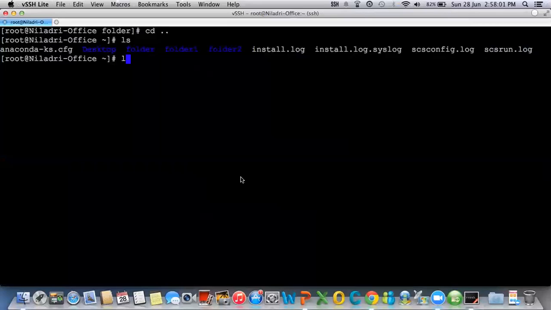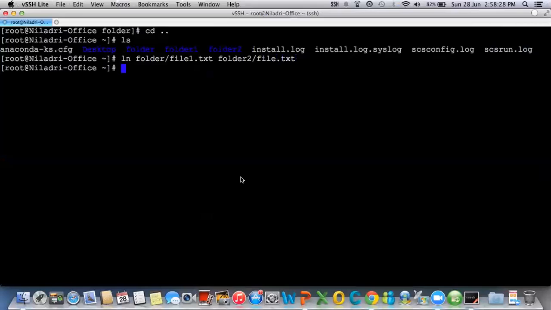I'll write ln, which stands for link, and then first I have to write for which file I want to create the link. So I've written that I want to create a link for file1, and inside which folder? Inside my folder 2. And then I'll be calling it just file.txt, right? And I'll hit enter now.